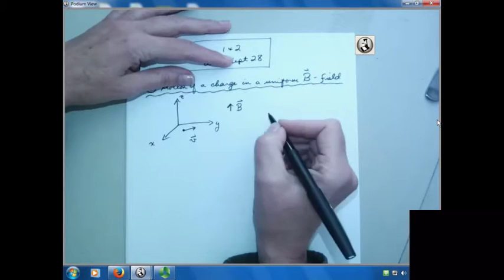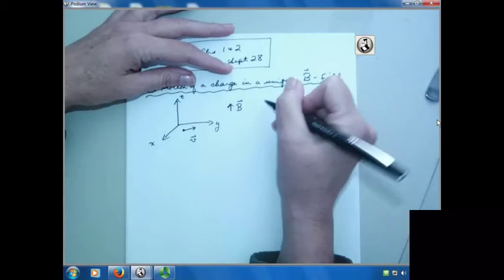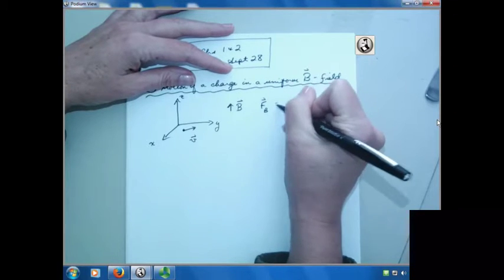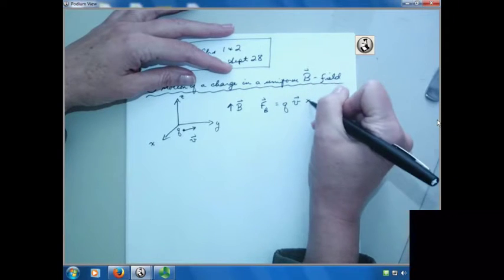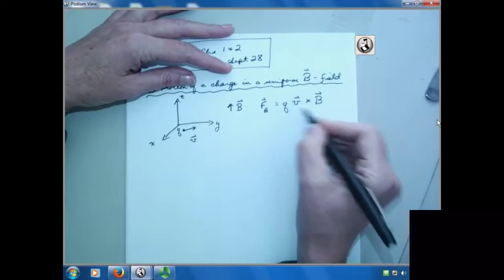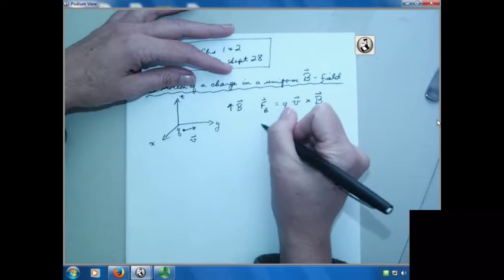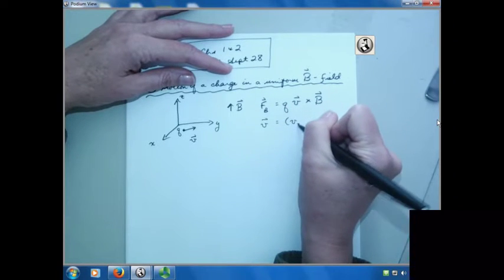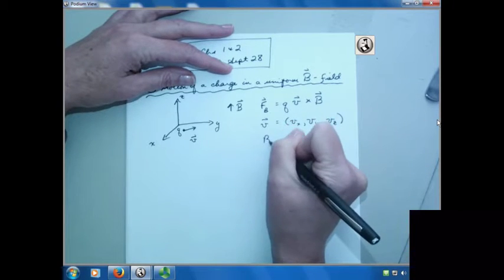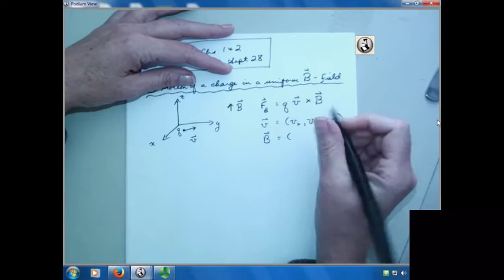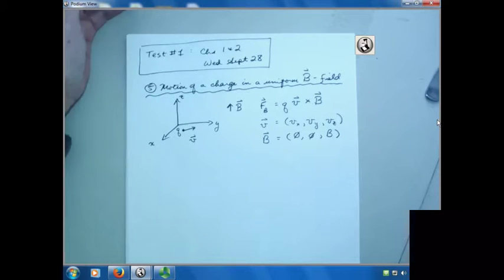All right, so when this is the case, we think back to 240, 250, or whatever calculus-based introductory course that you had. Our expression for the magnetic force is equal to the charge, Q, times its velocity crossed with the magnetic field. So V cross B is the cross product of the two vectors, V and B. V is going to be very general. It can have components Vx, Vy, and Vz. But B, again, we chose our coordinate system such that it has 0 for its x and y components and its full magnitude for its z component.